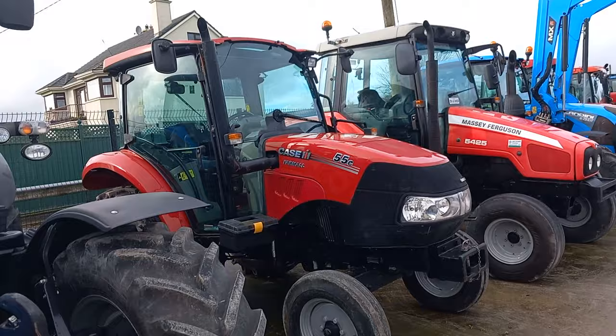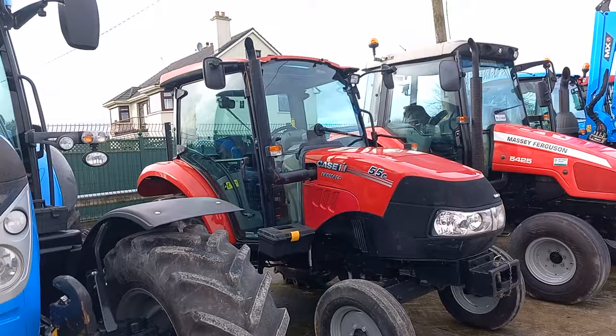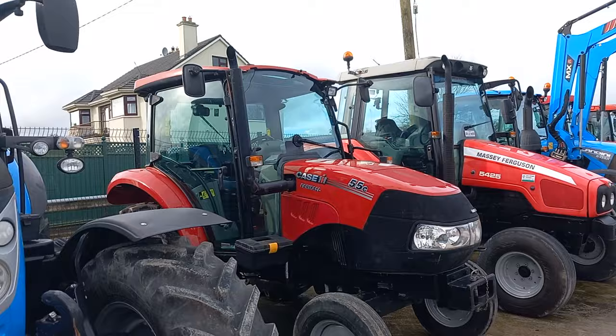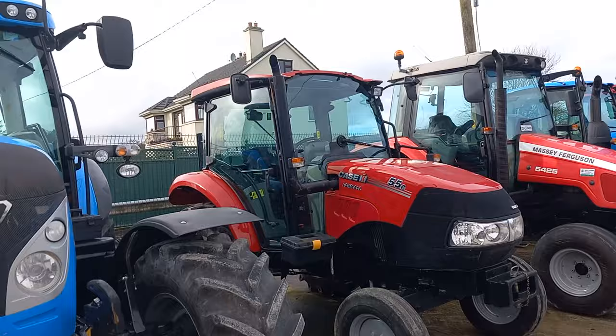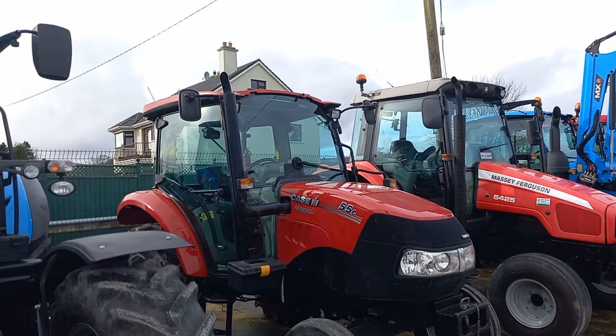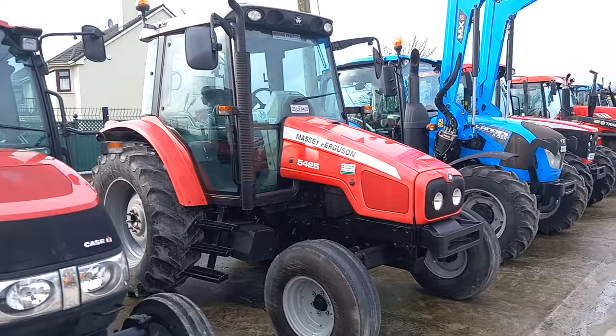The Farmall International 55C — Farmall last year were a hundred years old. The founder of Farmall was Cyrus McCormack — he was the founder of the Reaper and Binder. Baxter was the fella that came up with the knotter, but Cyrus McCormack came up with the idea of the Reaper and Binder. His company also came up with the idea of the tractor that would farm all — a tractor that would farm everything. At that time there were tractors for tillage work and tractors for pulley work, but he came up with the Farmall.